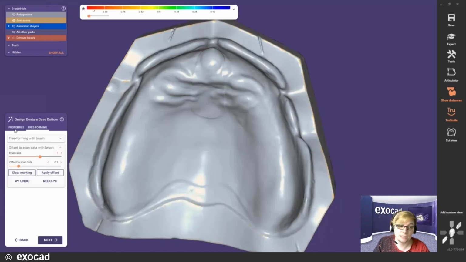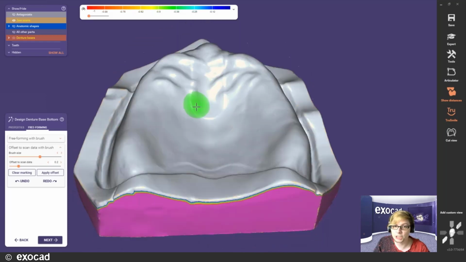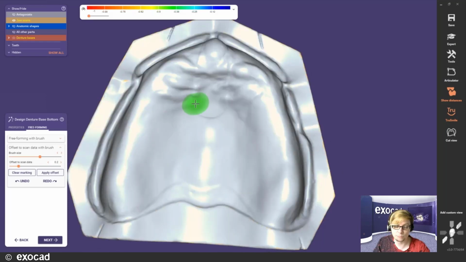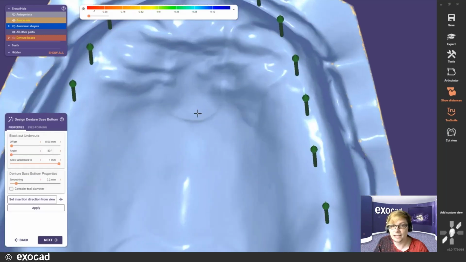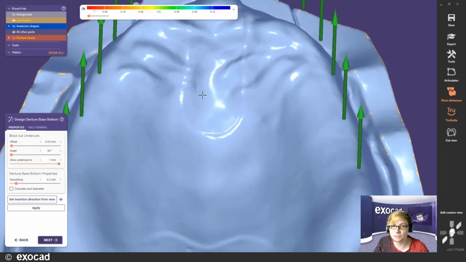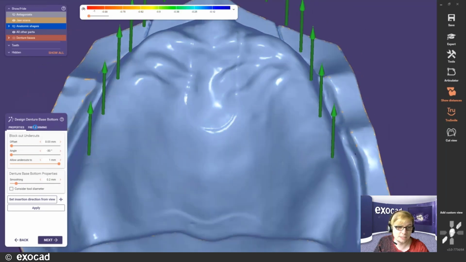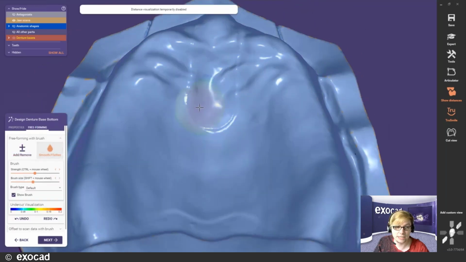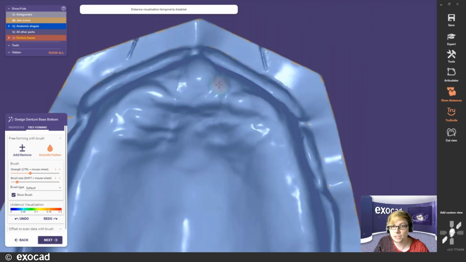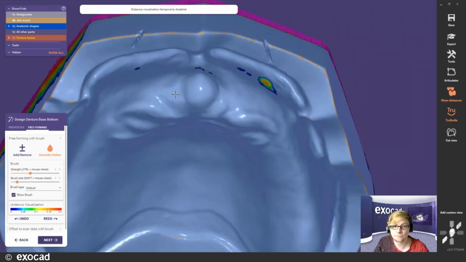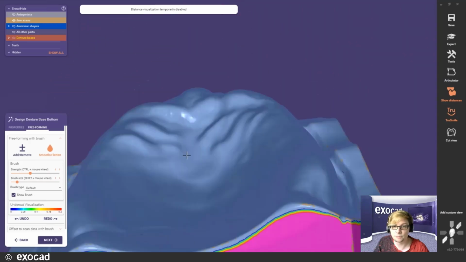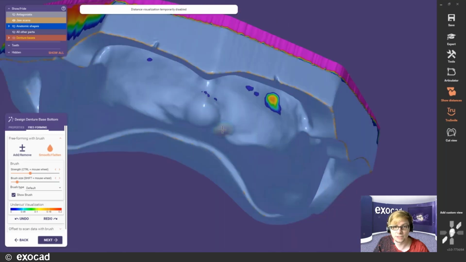And a nice thing, I mean, all of you who use tinfoil for the full dentures know the process. You stick it on your model, then you press your denture in acrylics, and then you remove the tinfoil again. And you always have this hard edge here that you have to smoothen up a little bit. But here in this case, we can actually smoothen this before even producing the full denture. So you can see, I can just go here and smooth the edge. The spacer is still applied, but the edge here is something that you don't have to think about anymore. It's pretty nice, I think.